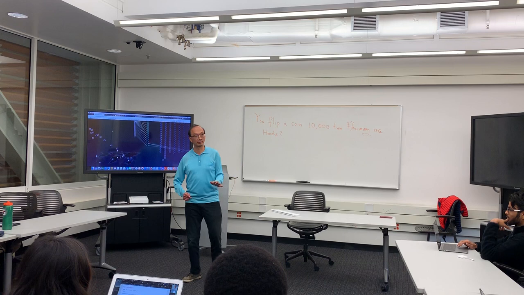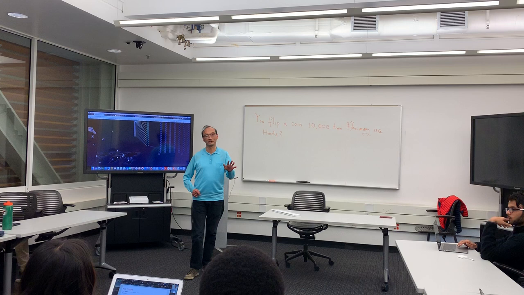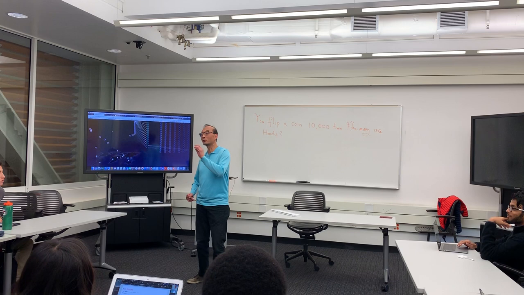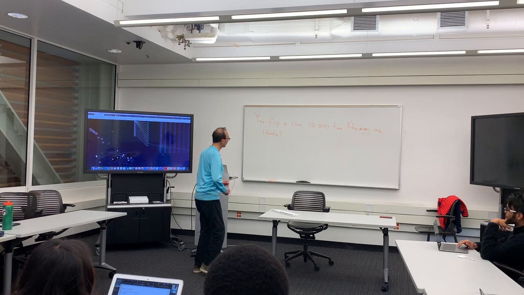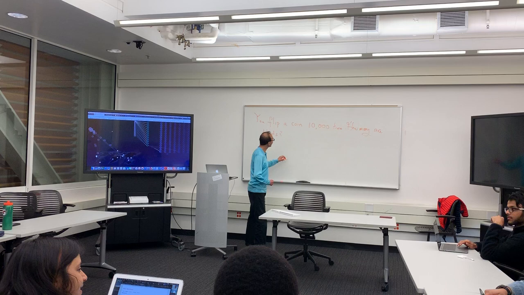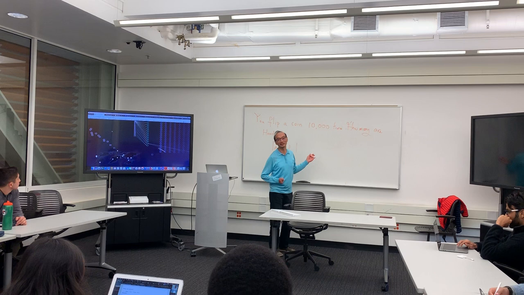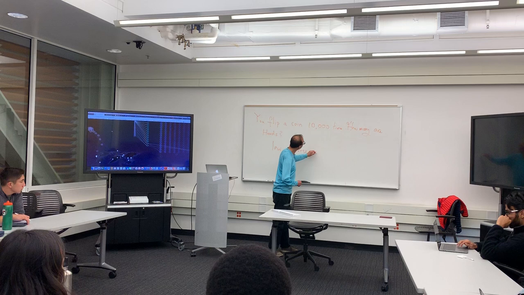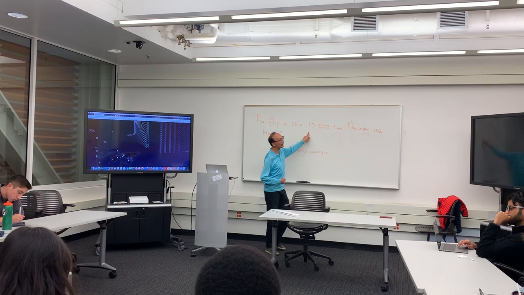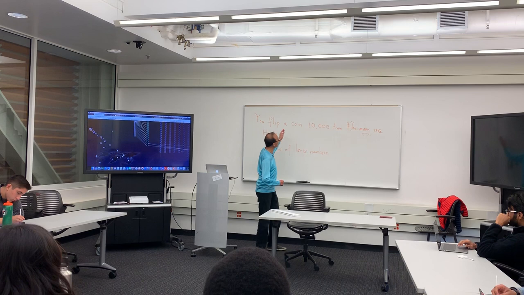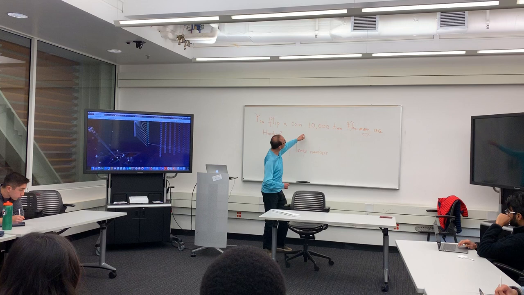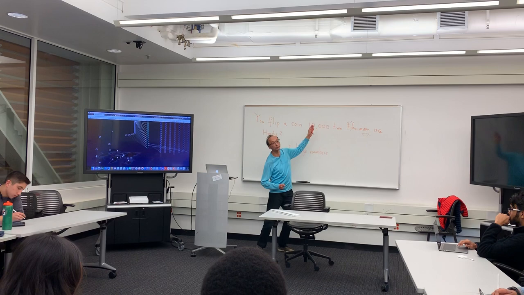Do people know that there's a name for this statement? Close to the central limit theorem, but actually simpler than that. The law of large numbers. Very good. These students know a lot. Even my graduate students struggle a little bit answering this question. The law of large numbers says that if you do something many, many times, then the fraction of times in which you succeed is roughly the probability of success each time. If your coin is biased, say one-third heads, then you expect about 3,333 heads, roughly.